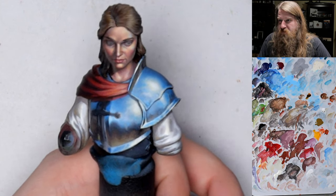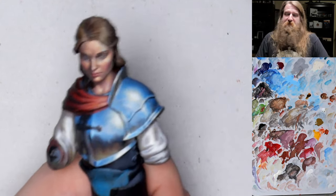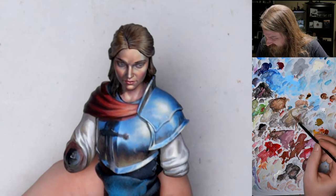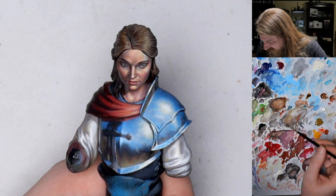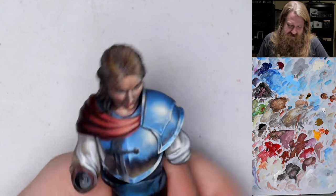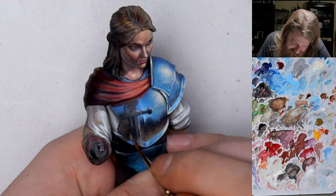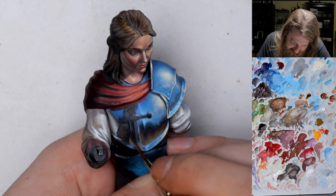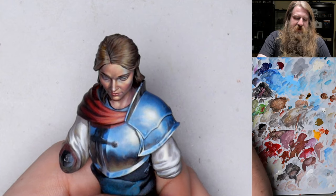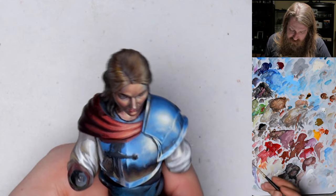Going to paint my first face soon. It's going to be cheeks. LOL. Okay. All right, let's get a little bit of this bend in here. Okay. Emphasize the bend in the armor by bending the sword a little.